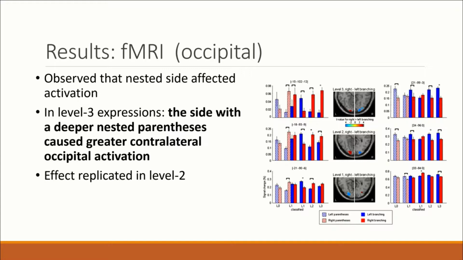The researchers examined this effect within the level 1 expressions and found that in expressions with correctly formed parentheses, for example those that open and close around something, the contralateral effect remained. This suggests that the contralateral effect relies on the correct placement of the parentheses and not on the syntax.